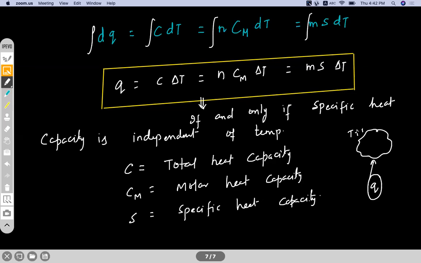No. Whatever the temperature is, we have to see with what amount of heat a 1 degree rise in temperature is possible, or what heat you release, you take out, so that there is a 1 degree decrease in temperature. So obviously, it should be independent of temperature. Mostly it is the same, okay? But in some cases it is not possible, like in cases of gas or something like that. Always it is not true. Mostly the fact is correct, right? That the specific heat capacity is independent of temperature, because we are talking about a 1 degree rise in temperature, right?